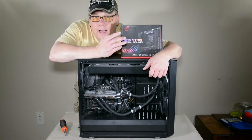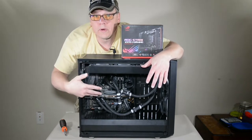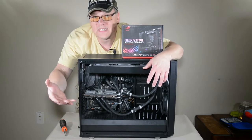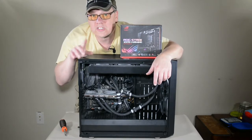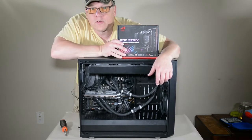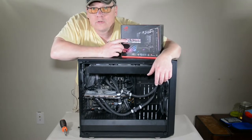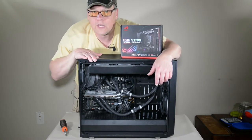Yes, everybody, I'm moving to ITX. What we're gonna do is strip out the parts here, give them to Sexy Tech, and that will be a completely separate video. So stay tuned for that one as well. But we're gonna put this motherboard, the Asus ROG Strix X570-I Gaming motherboard, into here for now.